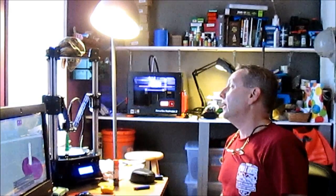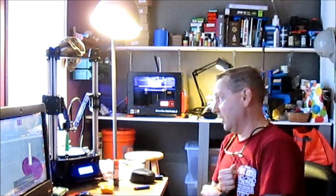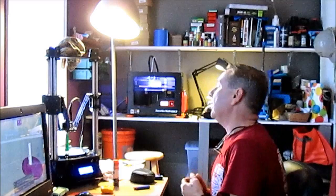Well, I've had this printer for about a month and I'm not really particularly enamored with it. It doesn't print as fast as a lot of people have been claiming. It's reliable at 70 to 80 millimeters a second, not 200 like people claim.